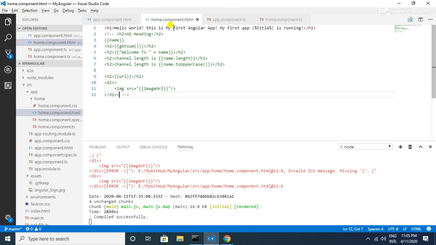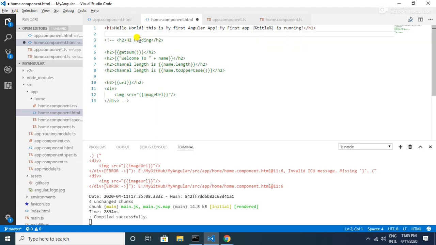Similar to that, if you want to have this name also, instead of the double curly braces, you can just have pipe percentile and percentile pipe, save it, there we go.